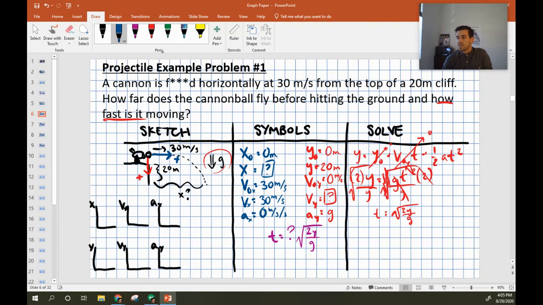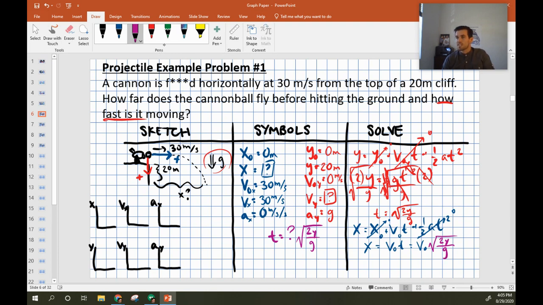All right, so now that I have that, I'm going to set up the x equation. Again, I'm trying to figure out how far it goes over in this time that it was given. So I need the second kinematic equation in order to set that up. From my list of x variables, my initial position is 0. I have 0 acceleration, so I can get rid of two of my terms, and I just get x equals v naught times t. So v naught we already know. And then we have the time from right here, the square root of 2y over g. I'm going to write it in purple.